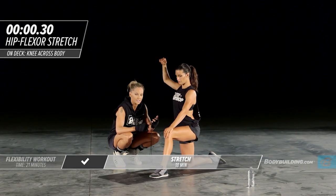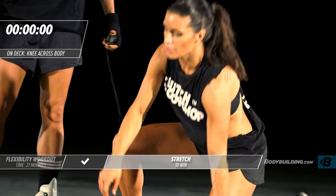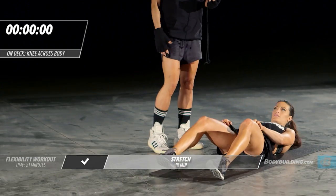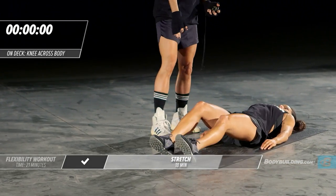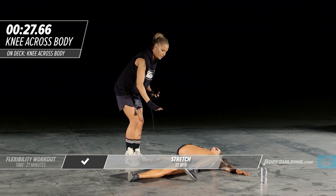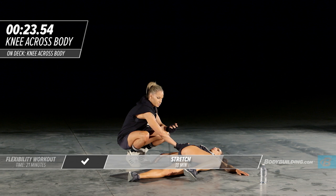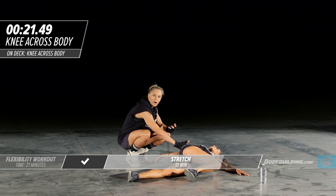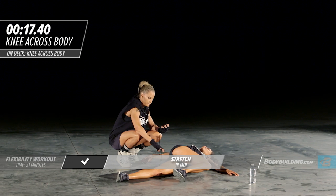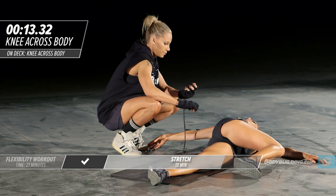Okay, good. So next, Amber's gonna move into the low back stretch. So she's just gonna lay on her back. And most of you have done a stretch like this. Okay, and she's just gonna bring one knee over her body. Good, and she's gonna rotate. Good, so this stretch is gonna go right through the low back, parts of the lat. And sometimes you'll even feel this in parts of your glute.